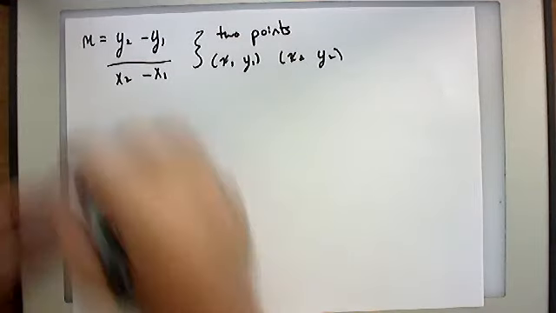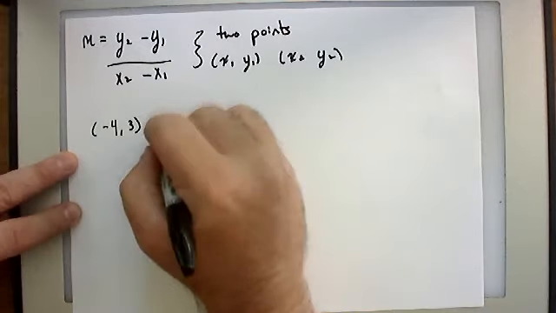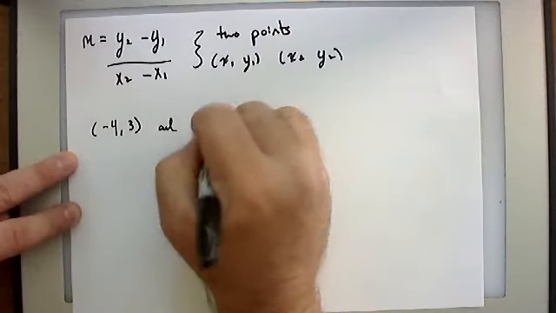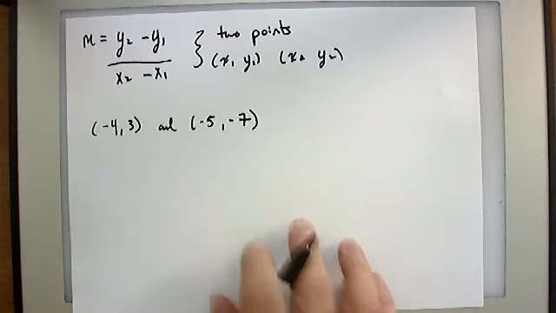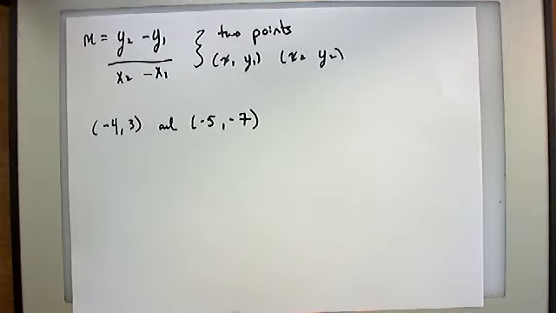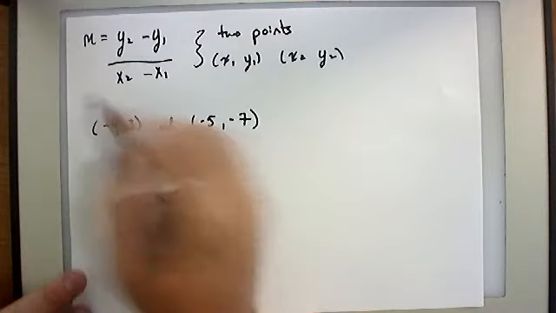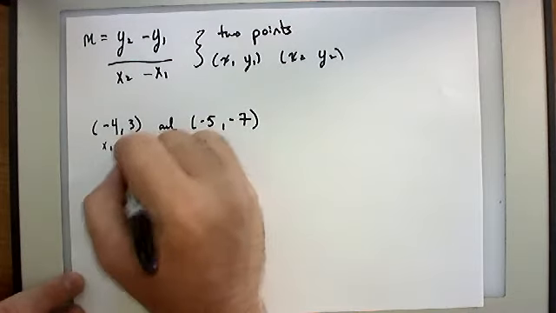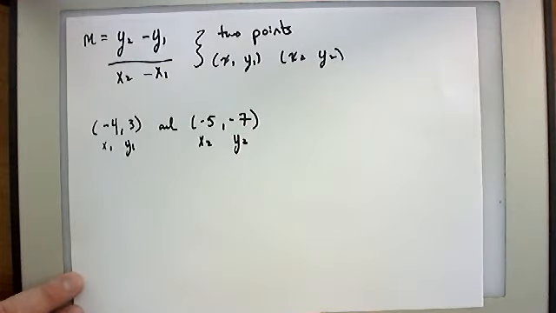So let's say we said find the slope between these 2 points. -4, 3 and -5, 7. The only thing that's really going to mess you up here is A, not knowing the formula, or B, messing up your signs, right? Just like we said at the beginning of the class, you've got to learn the signs. So if I told you to find the slope between these 2 points, you'd probably call that one x1, y1, and that one x2, y2, right? Does it matter? No. It's just a label.